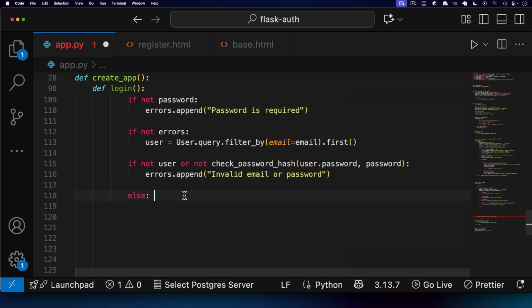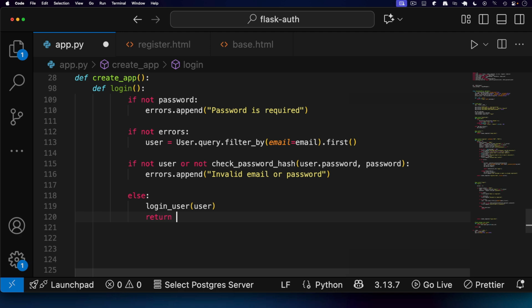There we go. So else here, else everything went fine, then we're going to log in what? The user that we just brought in from the database right here. That's the user we want, right? Well, we are comparing it here, so we're passing that in. So now we got the right user. All right, perfect. Remember, this is going to fail here if it doesn't work. If it does work, then we got the user right.